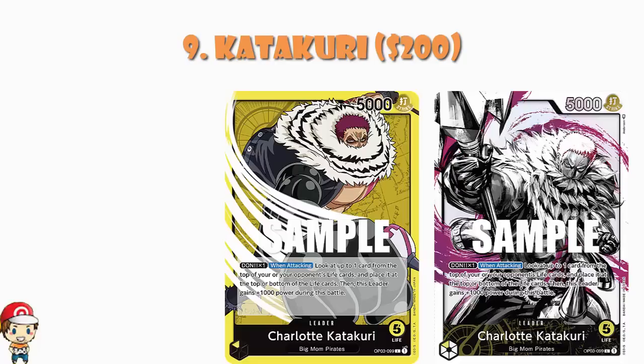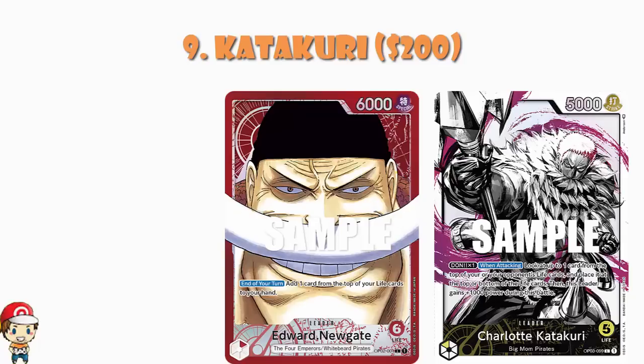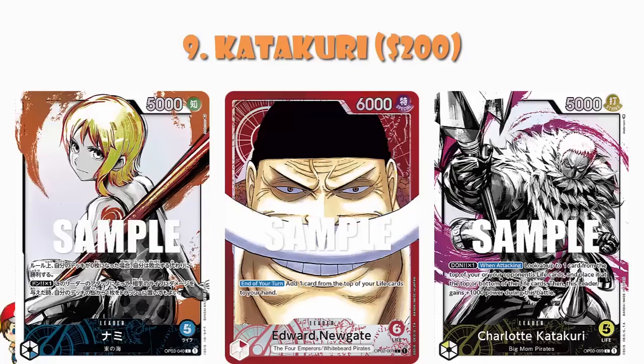In terms of yellow, right up until OP05, it's basically only been Charlotte Katakuri. And I'm not saying there haven't been other yellow decks. I'm saying that by far and away the best yellow deck has been Katakuri. Very good leader. Lets you look at a life card from the top or bottom of your opponent's life, put it at the top or bottom of their life, and then gain 1,000 power. You're rearranging life, gaining power. It's cool. It's weird that this is up there, because I don't think it's as good as Newgate, or as popular a character as Nami, and yet it comes in at $200.